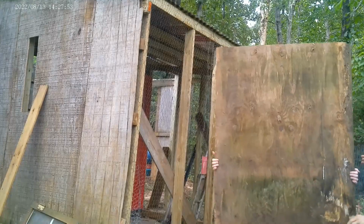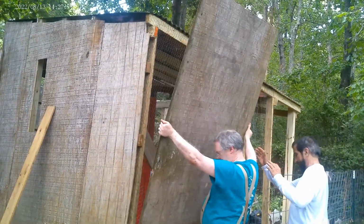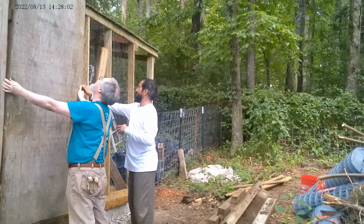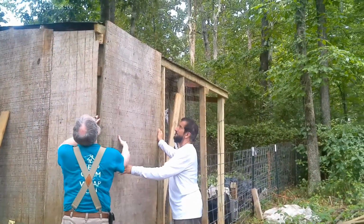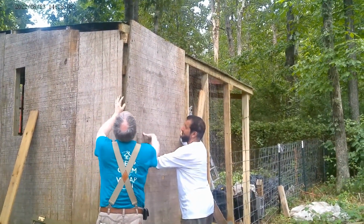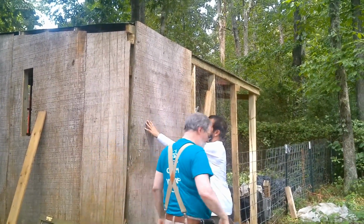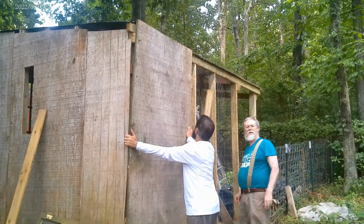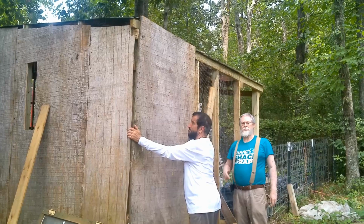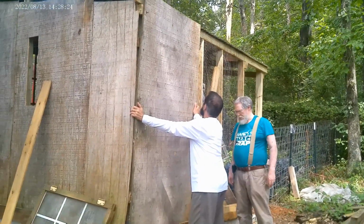So if you remember in the first video, we showed you the wood we had slapped up to make the county happy about moving our nesting boxes from one side of the old pen to the other. We've pulled them off, and our helper here is helping Charlie tack them up into the framing. So it's just very simply screwed in, and the guys worked really hard to get all the walls up.